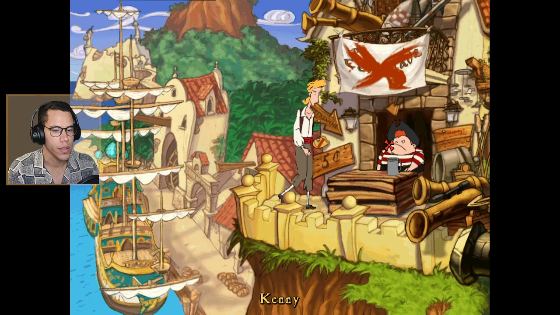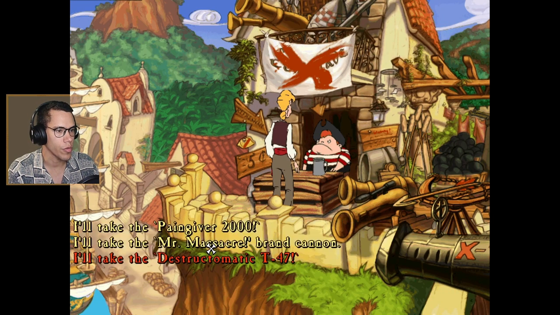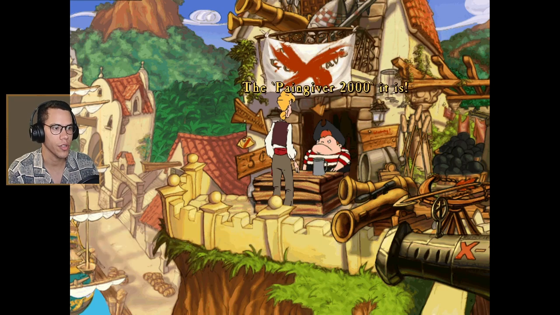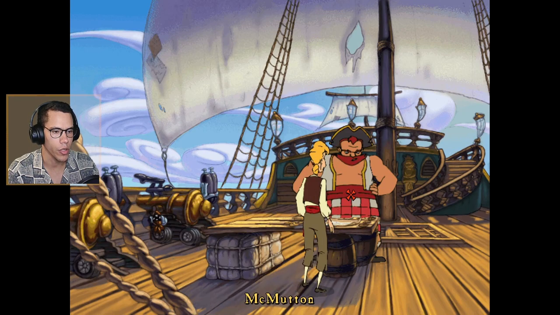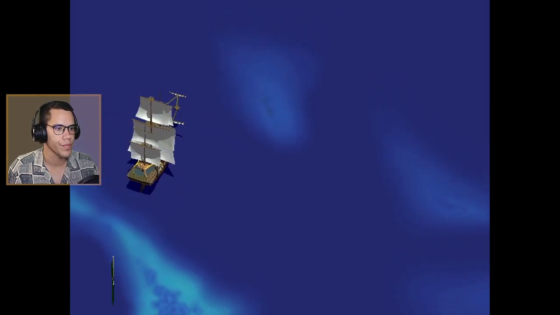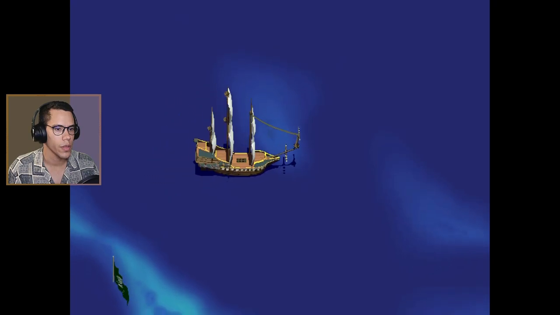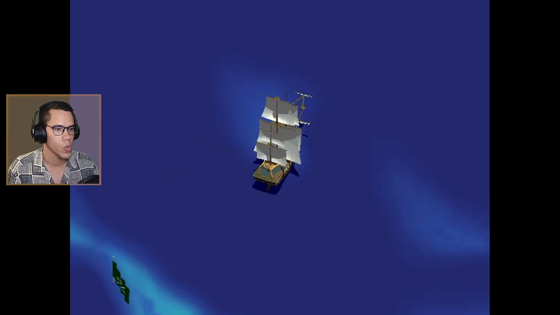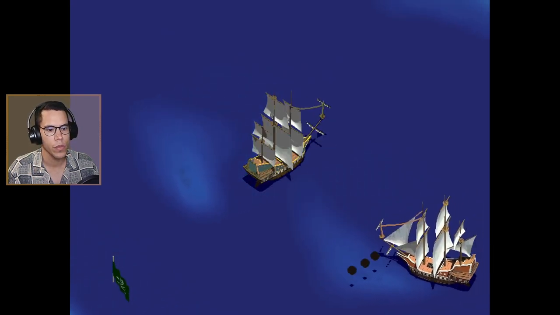Let's upgrade our cannons again. Back again, mister? Yeah, we can just skip through all this dialogue. Pain giver 2000. I'll take the pain giver. I don't know how many more there are. I feel like we've gotten quite a good selection now. Where are they? Where are you? Are they up for this? Here we go.